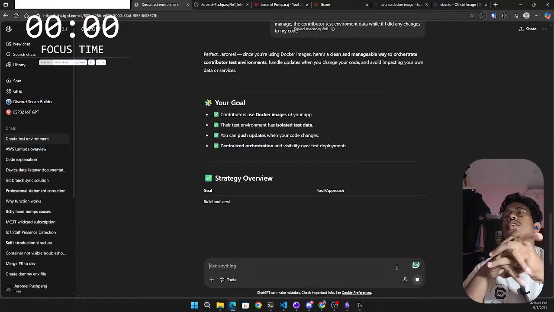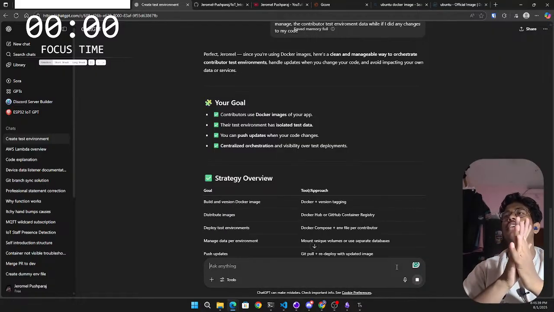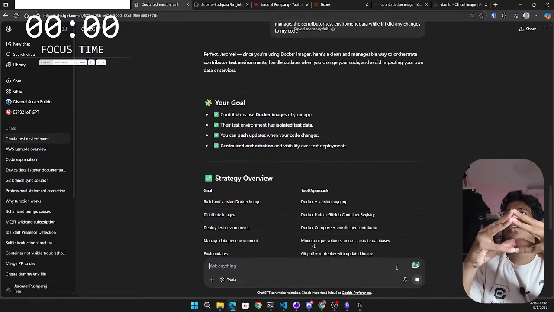So continuous documents and test environments as well as test data. You can push the update when your code changes.